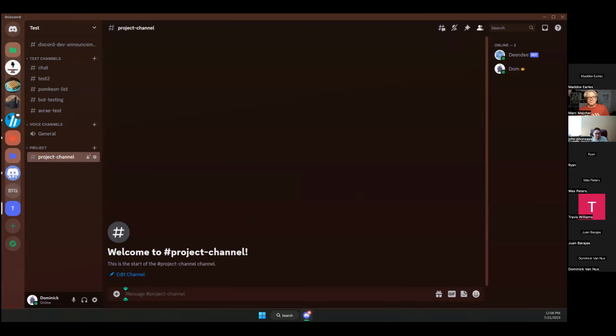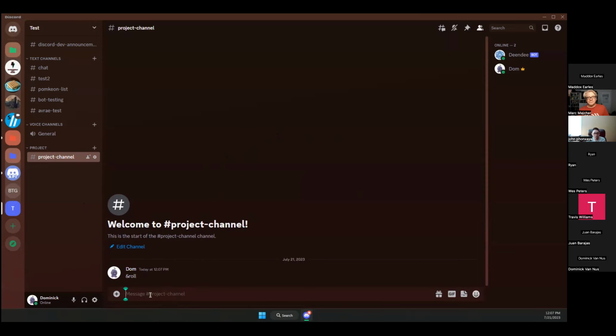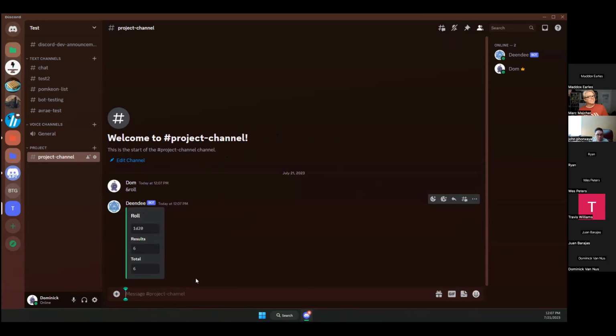Okay. So first I'll do dice. I think I already explained, it's "and", because D and D, and exclamation point was too common. So we do "and roll". The default for roll is 1d20. This is the embed that I was talking about. So then it'll tell you what it is, and then it'll tell you the total.